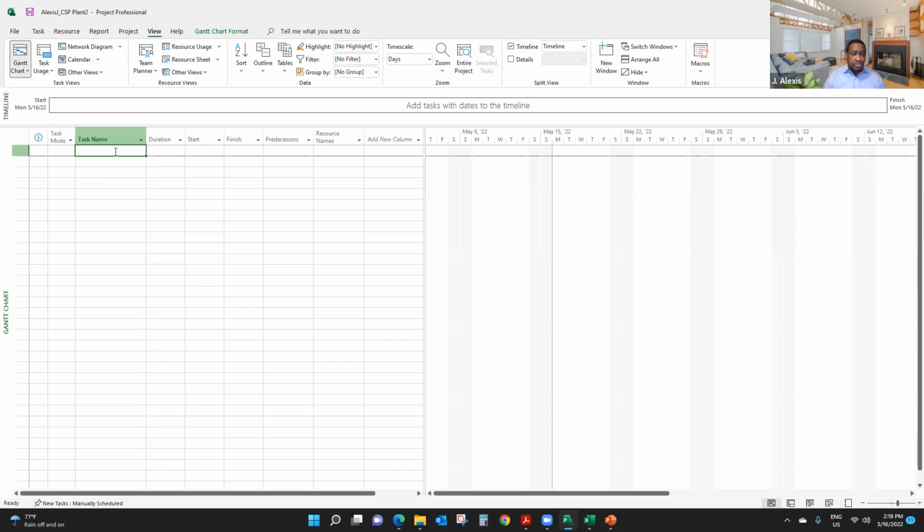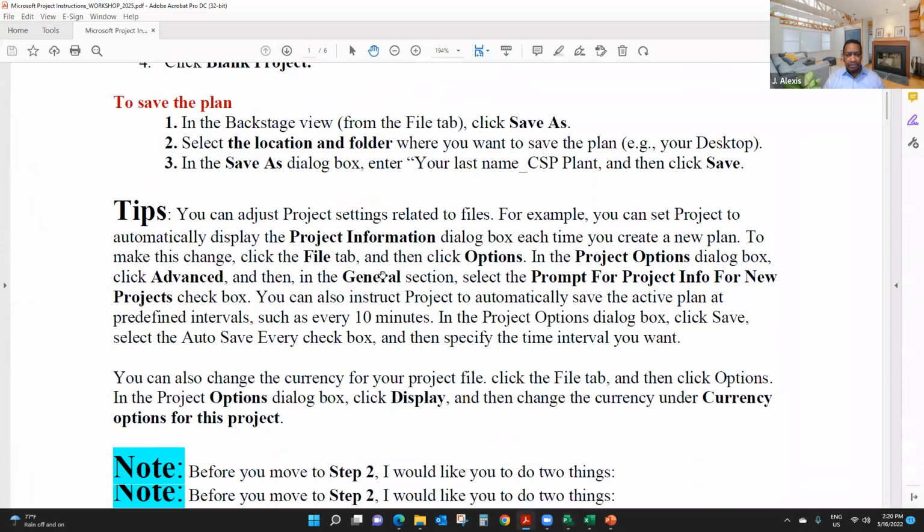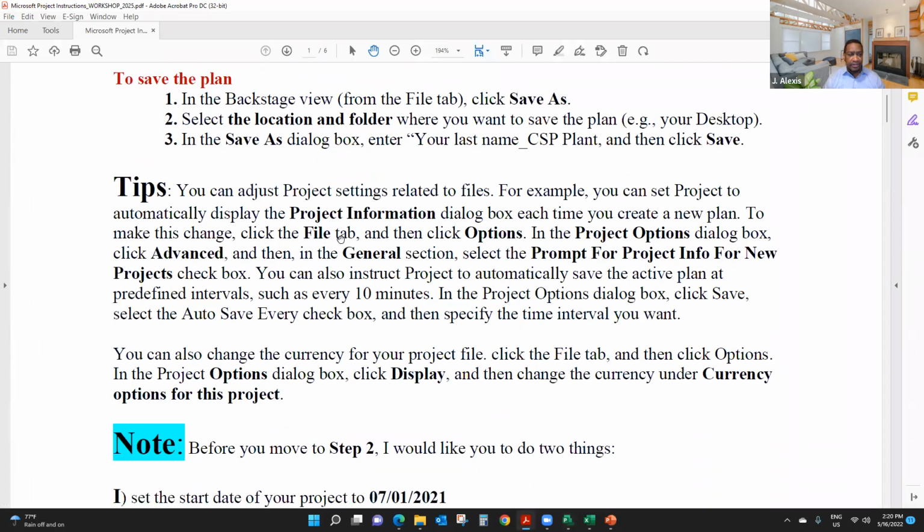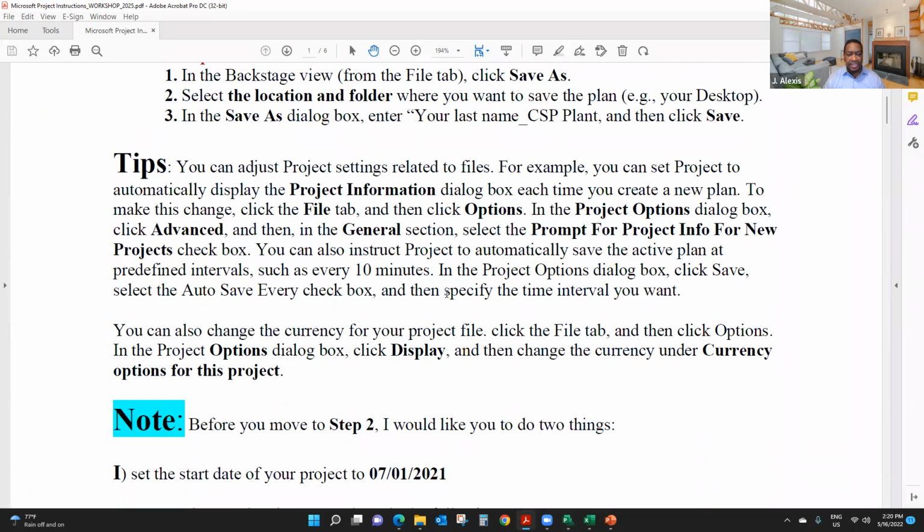So I'm going to enter tasks here. But before I do that, I'd like to enter some information about my project. If you can see here, I provide tips on the instructions about how to do that, right?